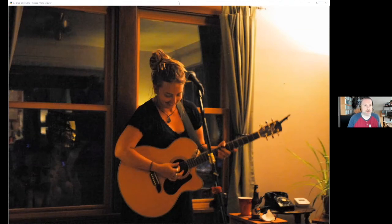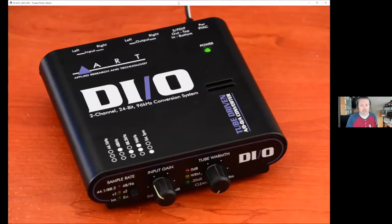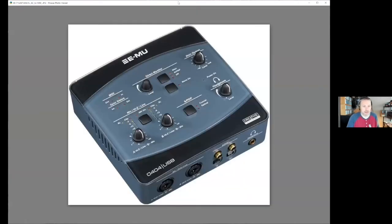Great. So after that show, I had this hooked up to my computer into my sound card that I was using for recording needle drops and things like that. And a friend let me borrow this EMU 0404 interface, which is a USB interface. There's two mic inputs, and then you can have a digital input. So I thought, okay, I can plug two mics into this, and then plug the DIO into the digital input to get two more channels. So again, four channels, a little bit more, I don't want to say professional, less kludgy, we'll put it that way. And around this time, I also bought an SM58, SM57, and a couple mic stands.